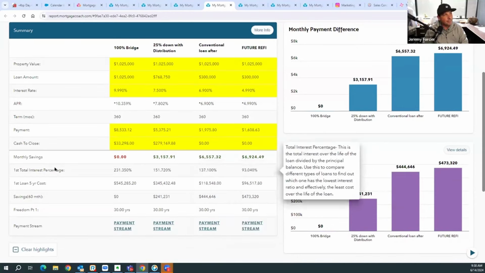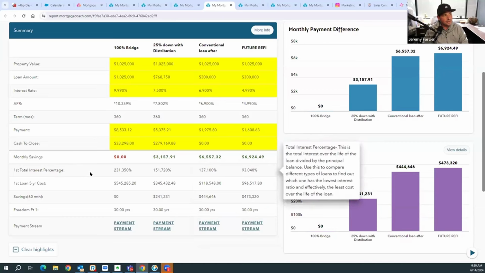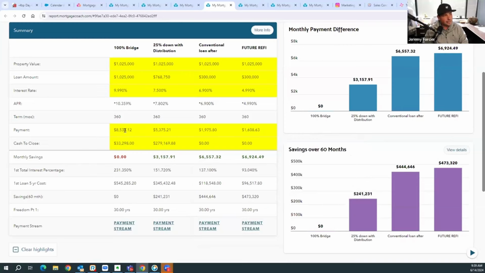So I'm showing them that there are a couple options. In the first one, I showed them a 100% bridge loan. This is a private money bridge loan, 100% financing, if they wanted the easiest way to finance it. It's just an equity loan and it shows that their payment's going to be 8533. It has $33,000 total cash out of pocket. It's the least amount of money out of pocket option: we can lend you the full amount and then you can move in, get everything ready, and pay for the mortgage for a couple of months with reserves that you have, while you get your other house ready.